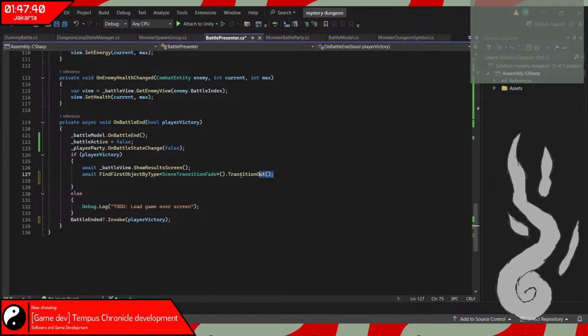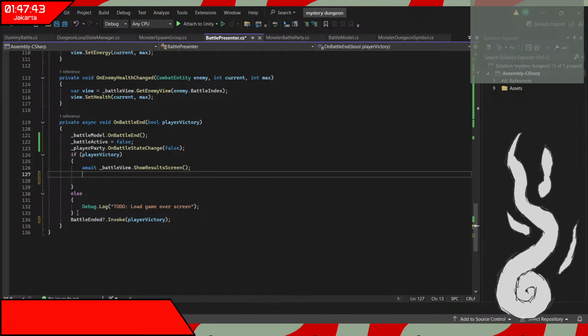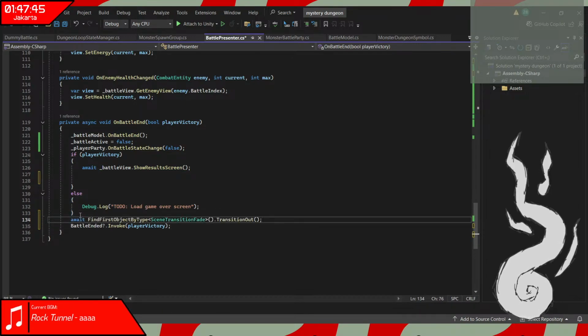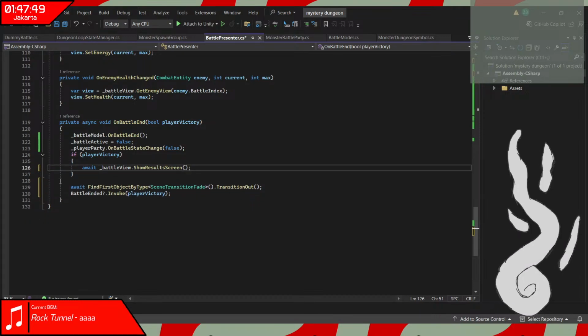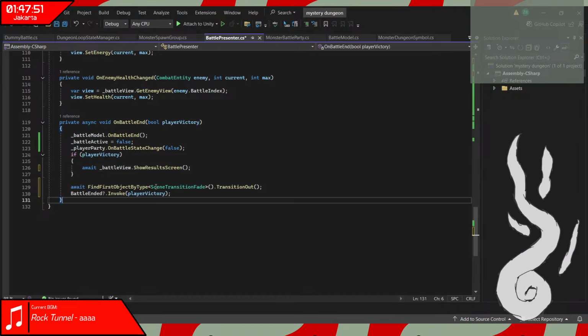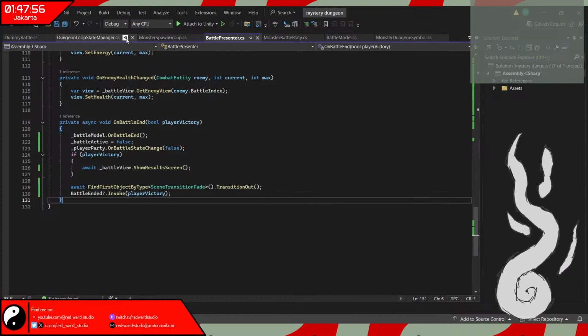Right. We can also get rid of this, put this in here, get rid of this else statement. Transition out, and then invoke game vectors and dungeon loop state manager will be handling the game over scene.